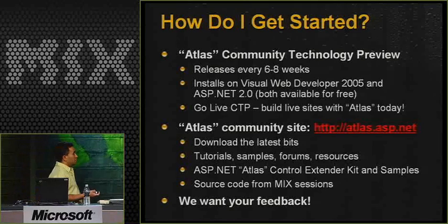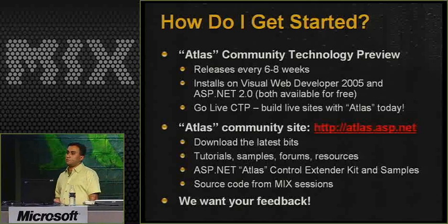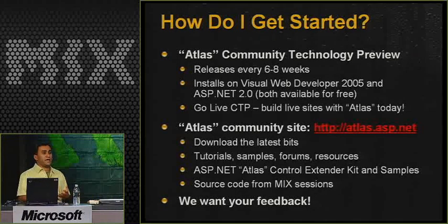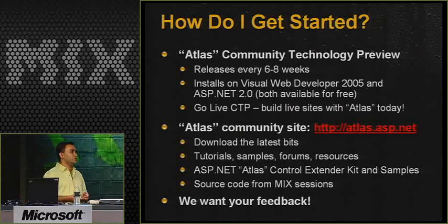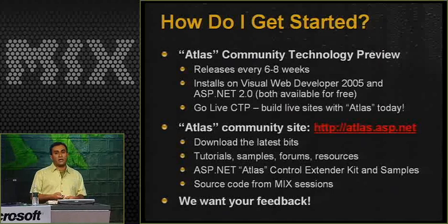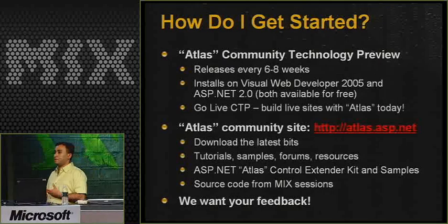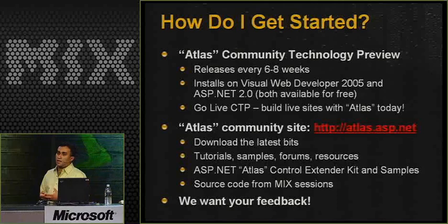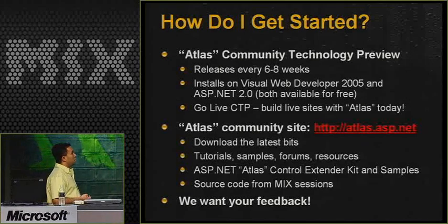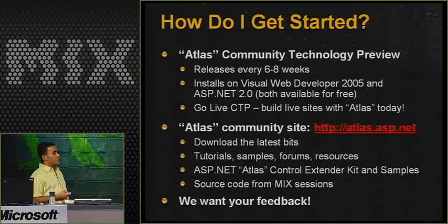So we'd really like you to get these bits and start using them. As Scott mentioned, we're really excited to have the Go Live CTP available, which you can use to start putting the apps you build on the web. We'd like you to try those things out and give us feedback and help us refine Atlas and make it a great product for building the next generation of web apps.